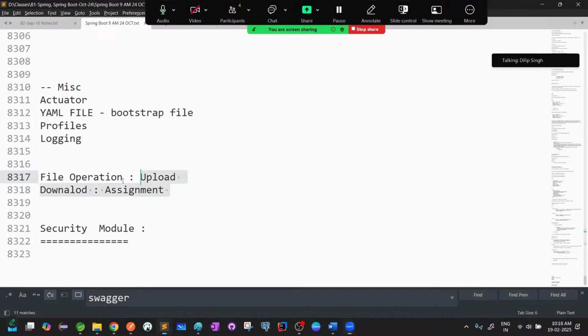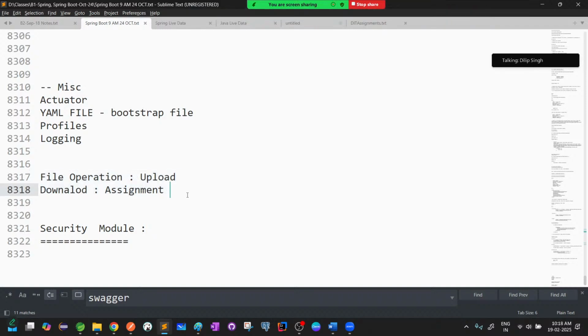The point is you requested file operations, right? Yesterday I thought I would come up with a session personally. Let's take something like upload along with storing in the DB. From the DB point of view, how to store into the DB, and whatever you stored, how it gets downloaded. That will take some extra time, so I'll create a recorded session with clear notes, upload it and notify you.